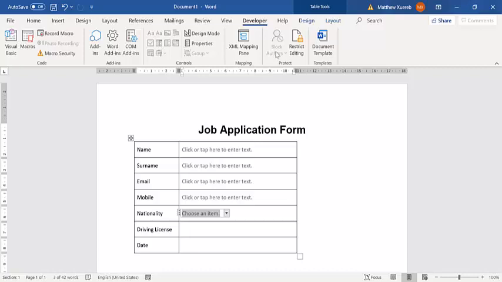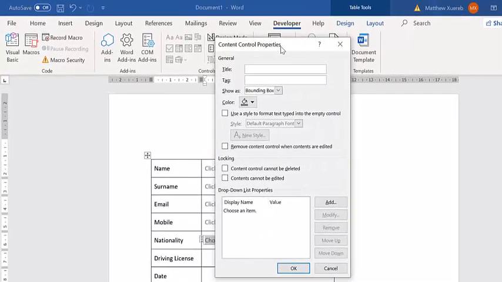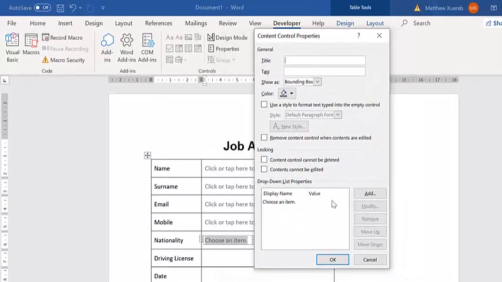In order to set the items, select the combo box and click on Properties. From this dialog box, we can now add or remove the items that will be part of this combo box.